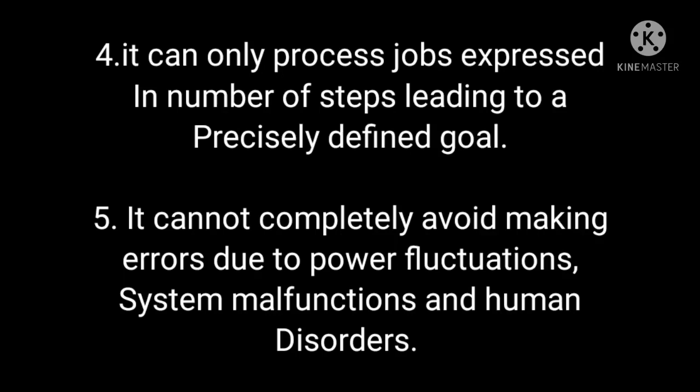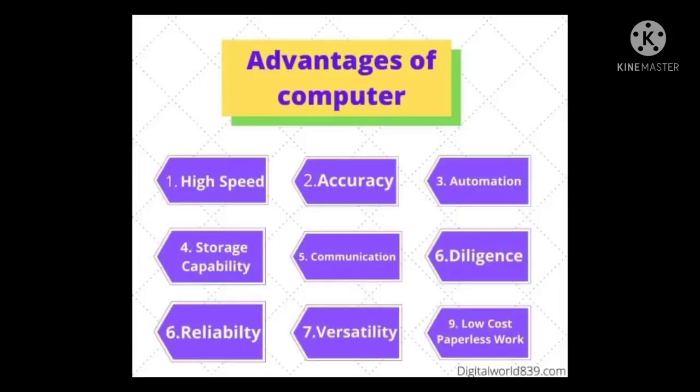Now let's move forward to the advantages and disadvantages of the computer system. The advantages of the computer: it has high speed. Second is accuracy. Third one is automation. The fourth one is storage capability. The fifth one is, of course, communication. Sixth is diligence, reliability, versatility, and the last one is low-cost paperwork.